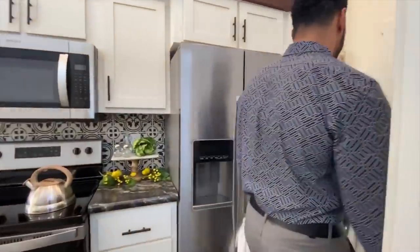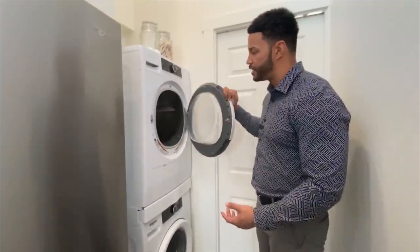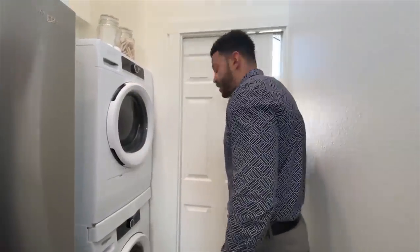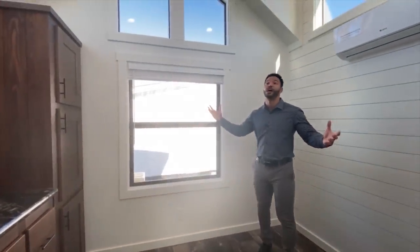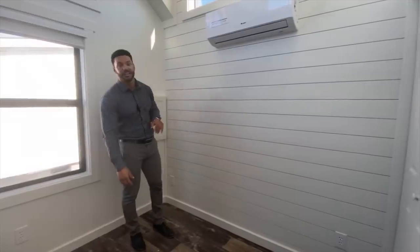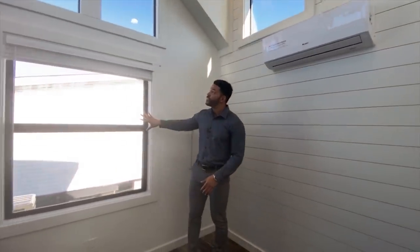Come on back and let me show you the stackable front-load washer and dryer right there — you pop your clothes in and you're good to go. Then we're heading next to the master bedroom here behind this pocket door. Look how much it opens up when you come in with that raised sidewall height. We've added the shiplap accent again in the master, mini picture windows up above, a window in the back, and trapezoid windows in your bedroom.